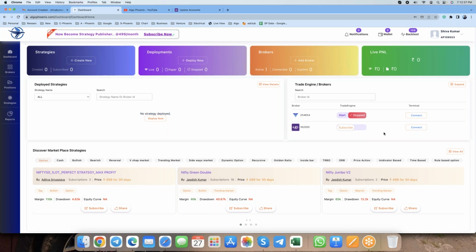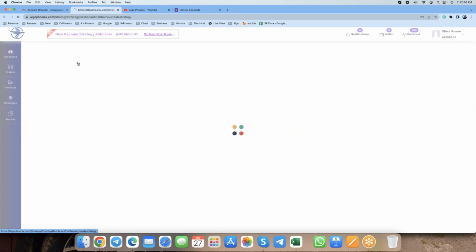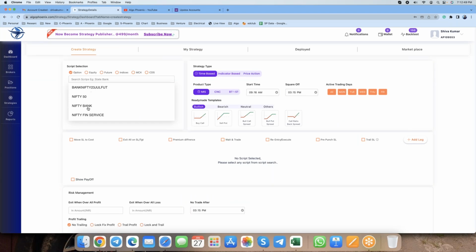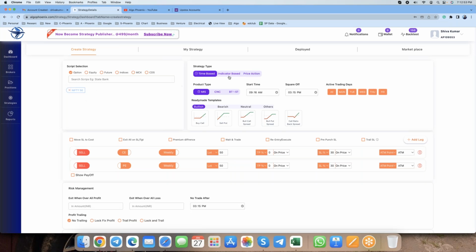Now once I do this, I have an option to create my own strategies and deploy in paper trade or live trade. Now I just click on create strategy. I'm creating a strategy on maybe Nifty 50. Okay, Nifty 50, and an indicator based or time based strategy.